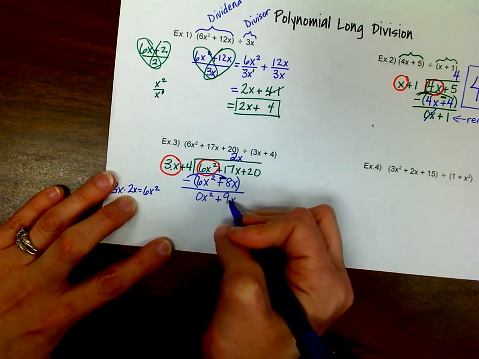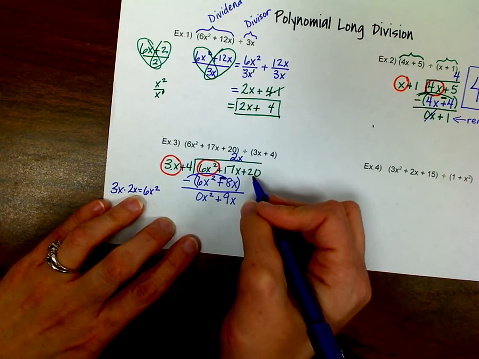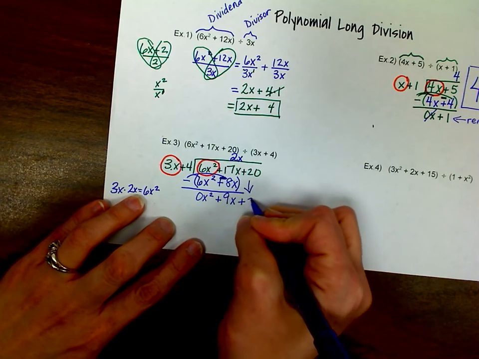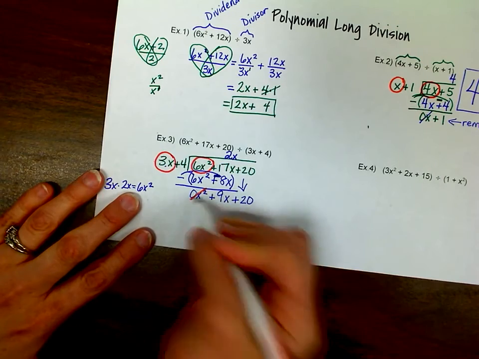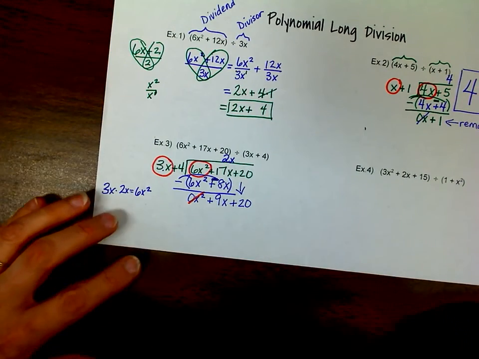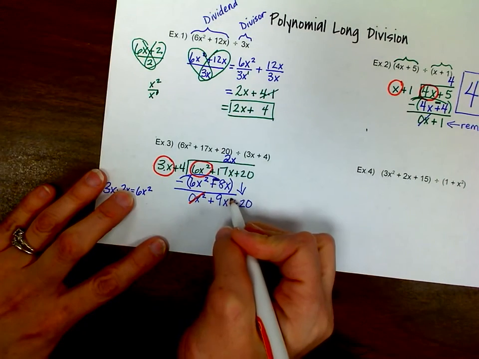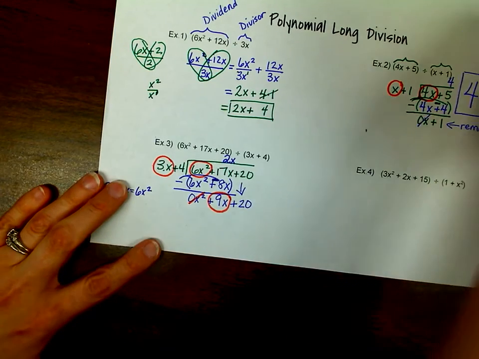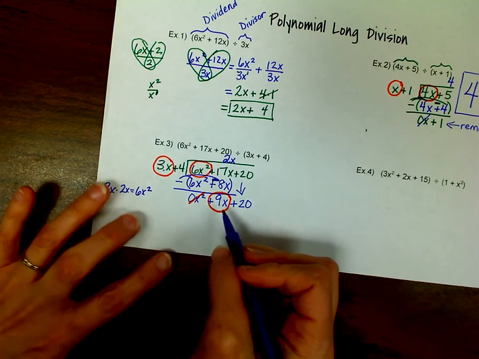Remember, this 9 was positive, so we can put that plus sign in front of it if it makes you feel better. And then we notice right here that we actually have something to bring down this time. We have a positive 20 that's going to come down. Now we have no need to keep this 0x squared, so we can just ignore that. And then we're going to continue division in the same manner. We're going to put the 3x into the first term of the remainder that we have right now. So how many times will 3x fit into 9x? 3x times 3 will make 9x.